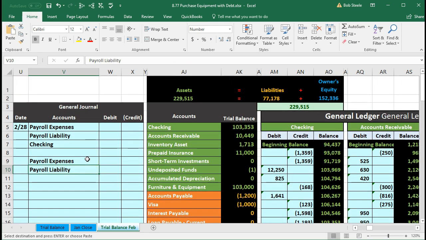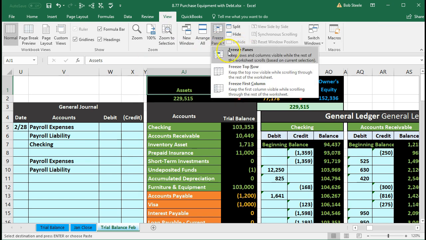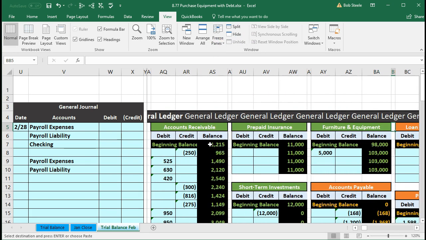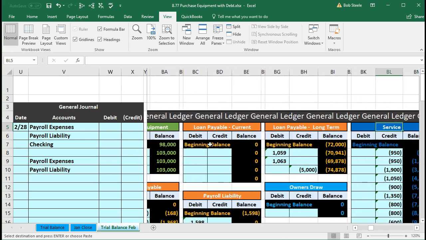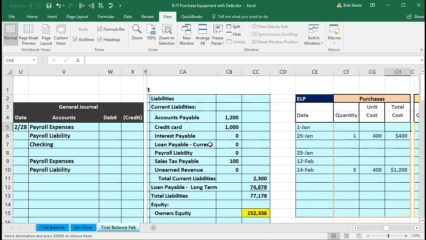We're going to scroll back up to the top. We're going to freeze the panes and scroll over to our numbers and pick up hopefully the correct numbers for this journal entry. So we're in AJ1. We're going to go back to the View tab up top. We're in the Windows group, and we will freeze the panes, and that will lessen the pain of the calculation. Scrolling to the right, the screens are saved. The screens are not moving. And frozen, that is, screens are frozen.